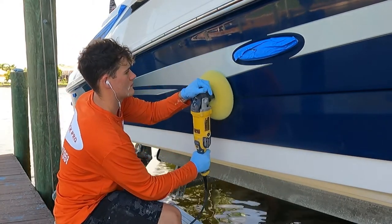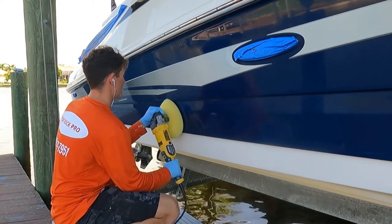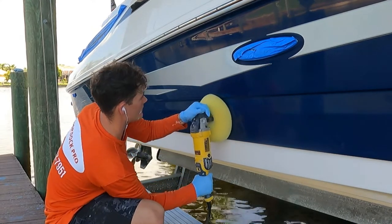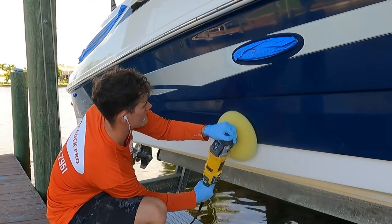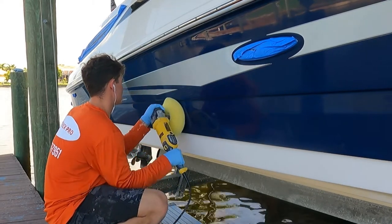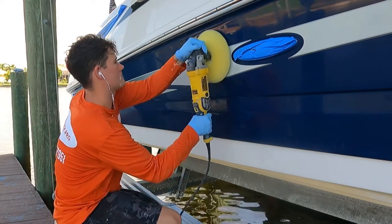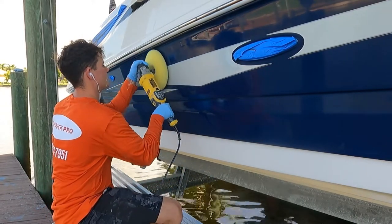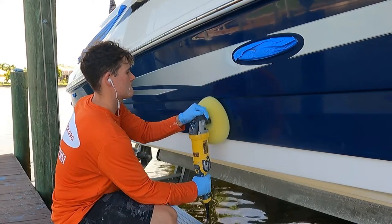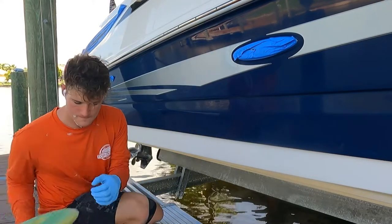I can get probably 10 boats done before I gotta buy a new gallon. You can really get a lot done with your polish. There's not a lot that you have to put on the boat, so don't overuse it. Just put it on like wax and polish it off. Really work it in until it's all gone and you have that shine that you're looking for. And then pretty much you should have nothing to wipe off, but you definitely do wanna still wipe off to make sure you don't have any leftover residue.